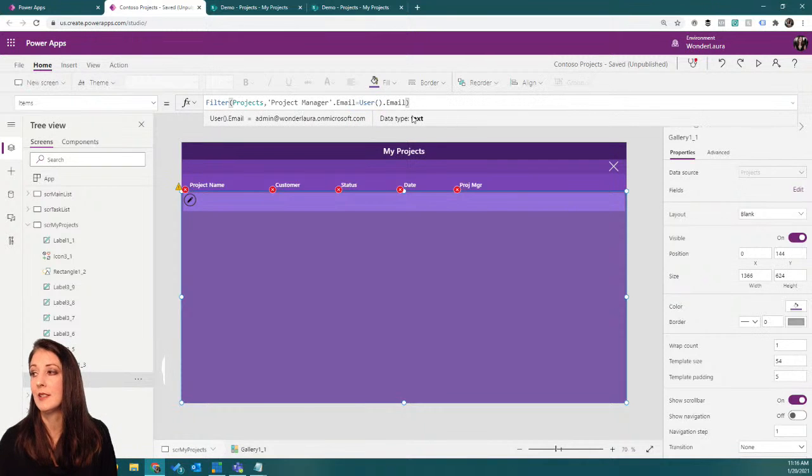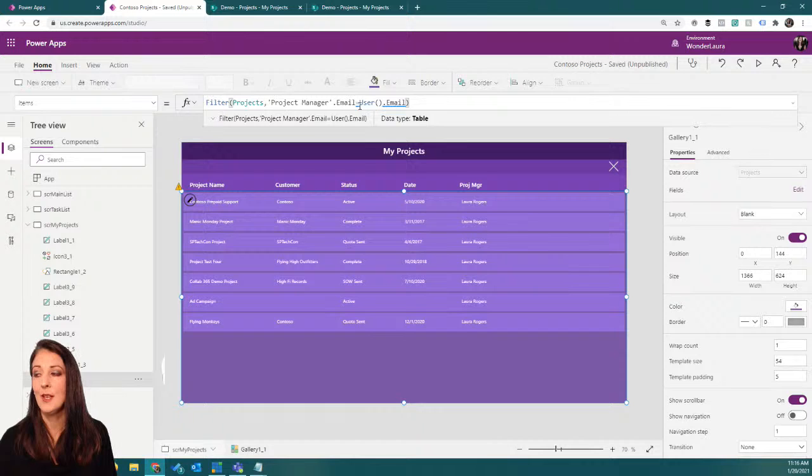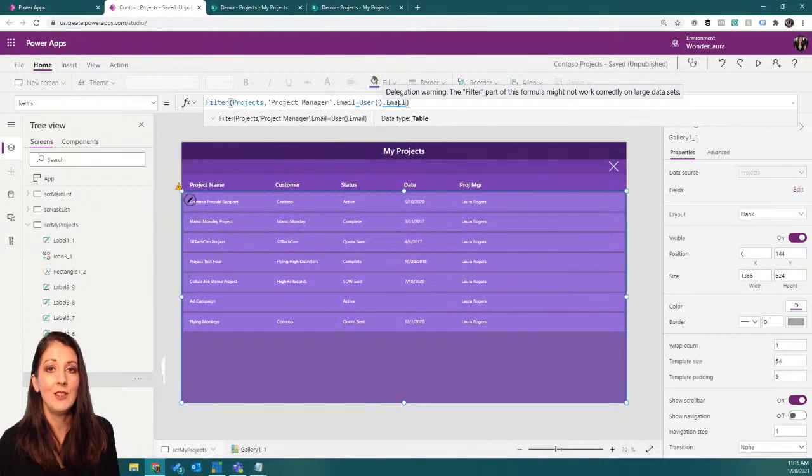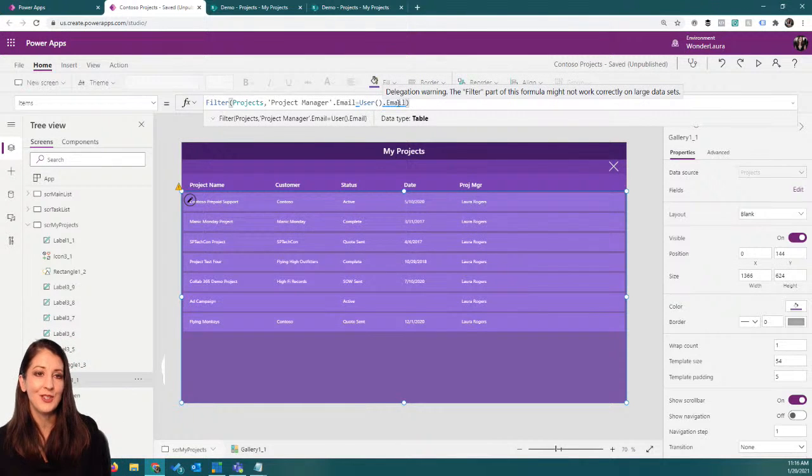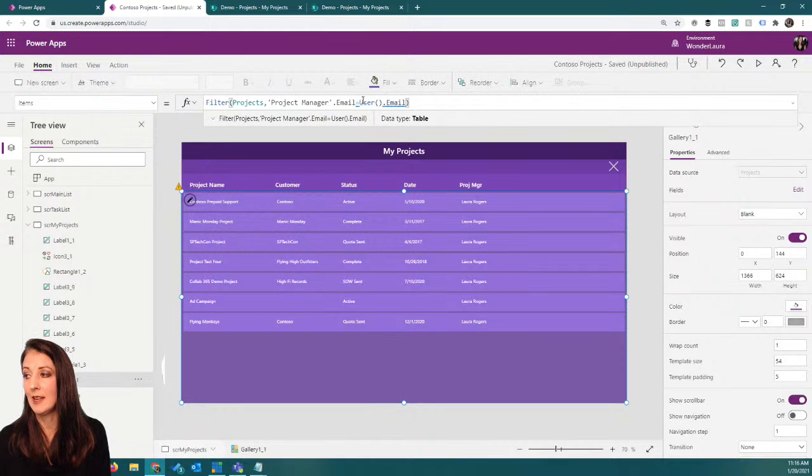So this would work. I could filter it by the logged in user's email address, but notice it's giving me these delegation errors. It's not really errors, just suggestions. So I usually don't directly use that User function throughout the Power App. What I usually do is I declare a variable at the very beginning.